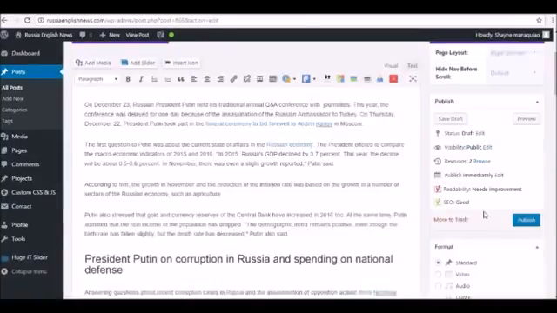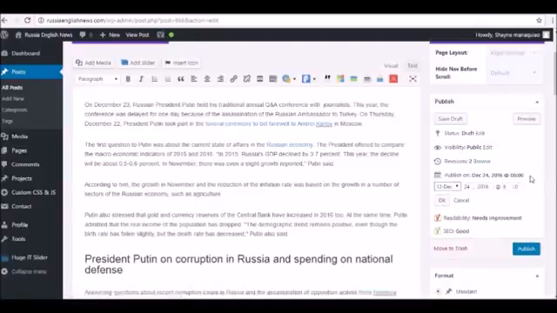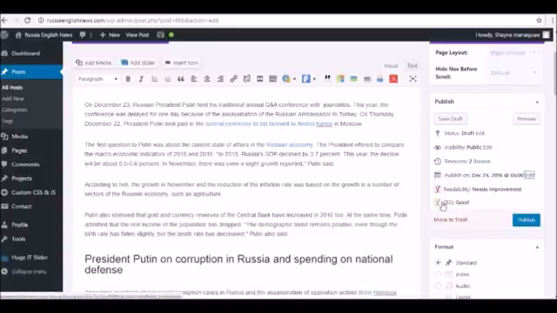We are now ready to publish our article, and it depends on you whether you want to publish this immediately or on schedule. If you want to choose a schedule on when this article should be posted, just click on Edit, choose the date, and for this article we chose December 24 and 6 a.m. Remember that the time format settings for this is on 24 hours. So when you're happy with the schedule, click OK, and you can now click Publish.